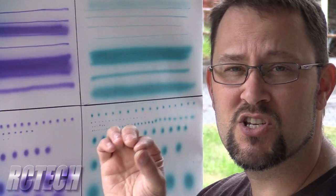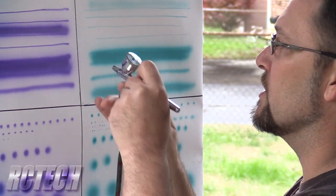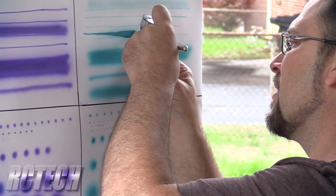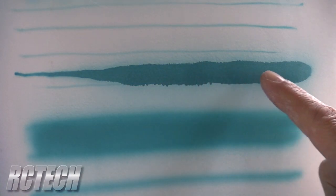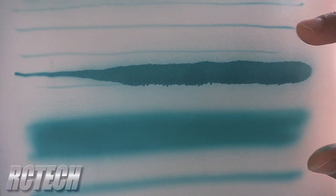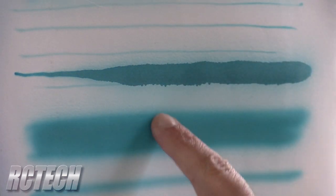Alright, so what happens if you try to make a really fine line and you have way too much paint flow? Let's see. I'm going to start off with just a little bit of paint flow, and as the line goes, I'm going to increase paint flow so you can see the difference of what's going on. I had the airbrush the same distance from the paper surface here the whole way through. I just increased the paint. Now again, this paper soaks up paint. So if we were on a hard surface, you would have just blown out areas and running all the way down here.